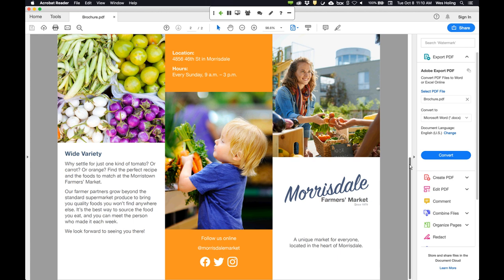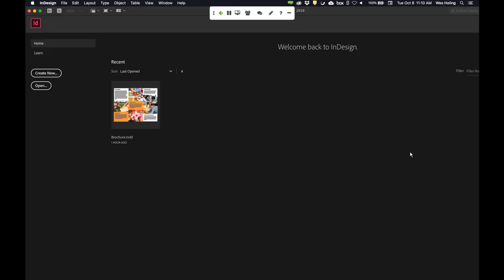So, of course, your brochure can include anything you want, other contact information, a map to where you're at, other information that's useful for your constituents. Of course, you may not necessarily be a farmer's market, but you can always package information about your mission, your constituents in this handy format that's great for putting out on tables at events, mailing it to constituents, donors, things like that. So let's go ahead and hop on over to InDesign and we'll get started on creating it.